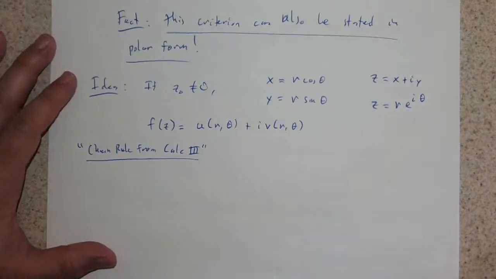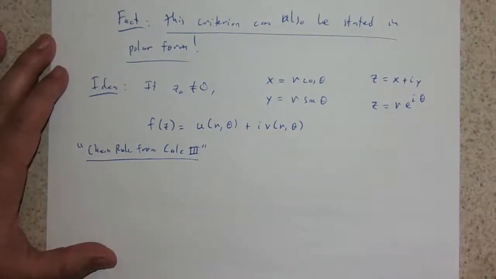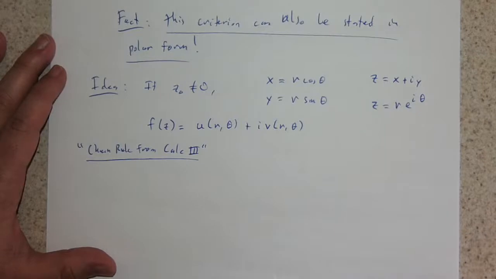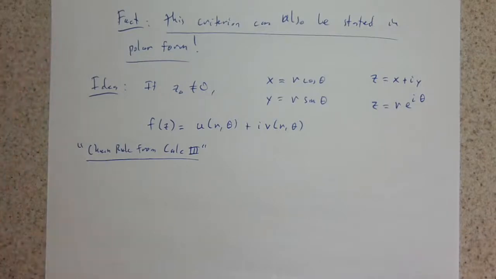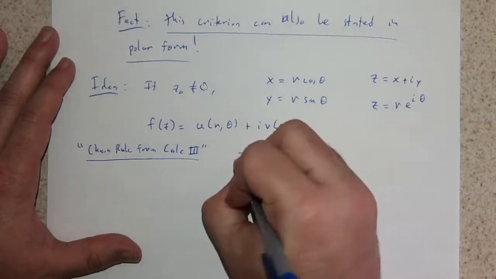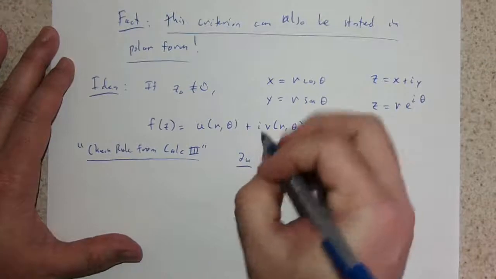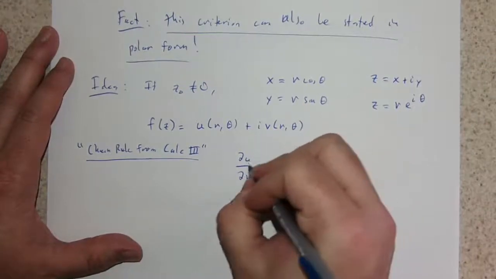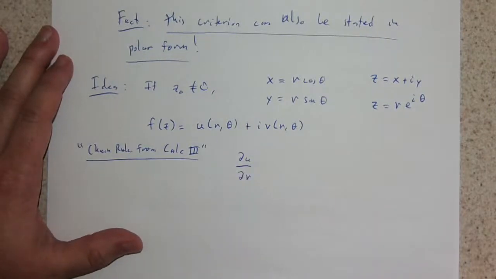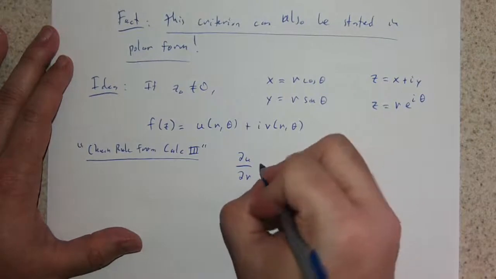So the chain rule from Calc 3 is a chain rule for multivariate functions. This isn't necessary if you reduce all of these to a single variable and actually do it using the chain rule in the Calc 1 sense, but this can be more convenient to track. So what the chain rule from Calc 3 says is, in particular, if I'm looking at the partial derivative of, say, u with respect to r, and u I know is also a function of x and y in addition to being a function of r and theta, then I can do this.